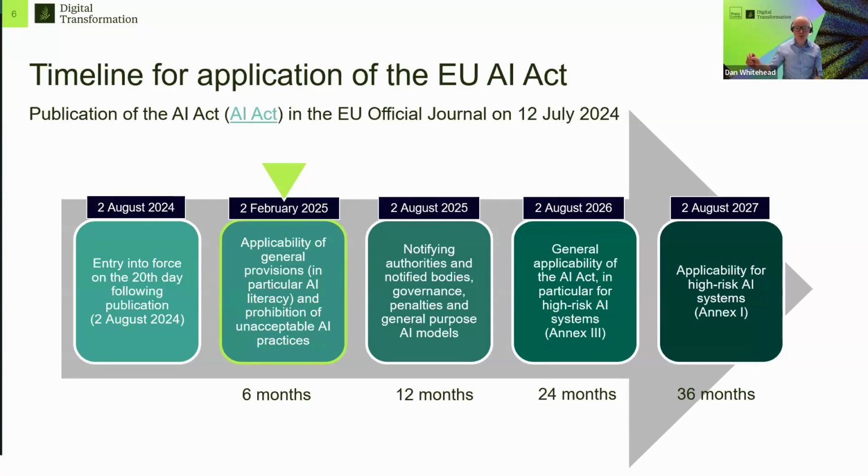One final nuance worth bearing in mind is that these applicability dates don't apply immediately to everything. The Act really focuses on the future, so new products, new AI systems and new models being placed on the market. For those that are already available and used in the EU, so for instance, if you've got an AI system that's already being made use of or sold within the EU today, and it's high risk, the obligations will only apply if there's a substantive modification made to that system after the 2nd of August 2026 or the 2nd of August 2027. So it's quite a complex set of dates, and it needs careful thought about when obligations will apply to particular organizations based on your own AI strategy and use of AI.